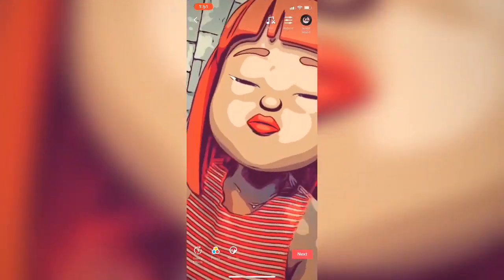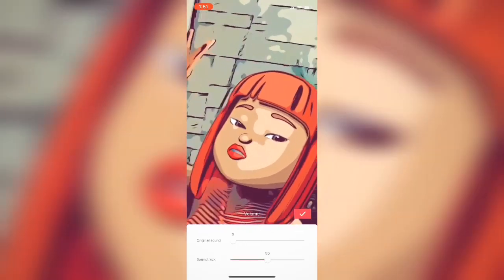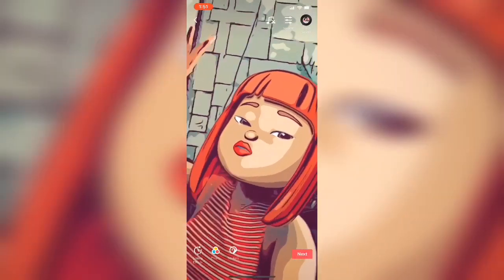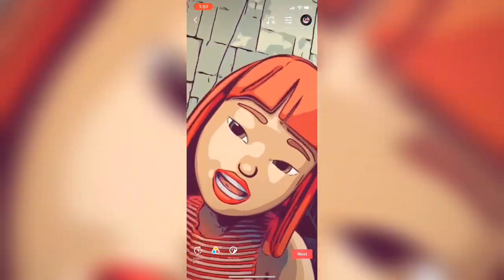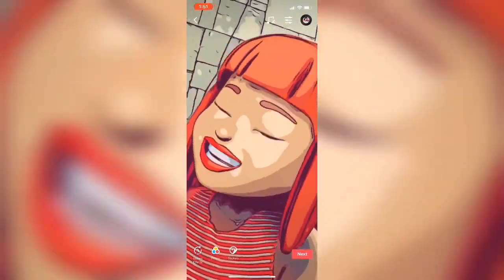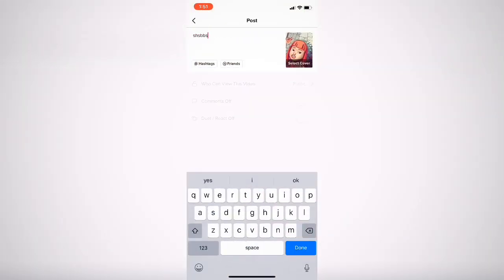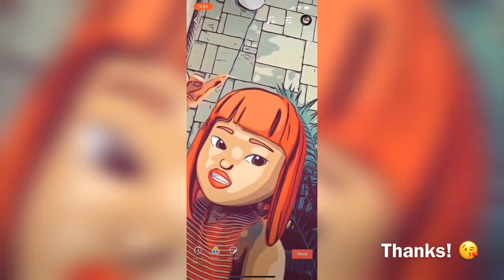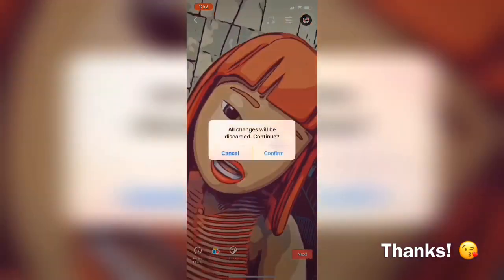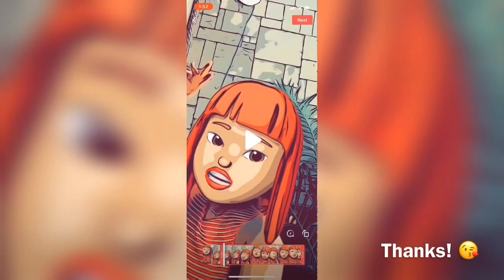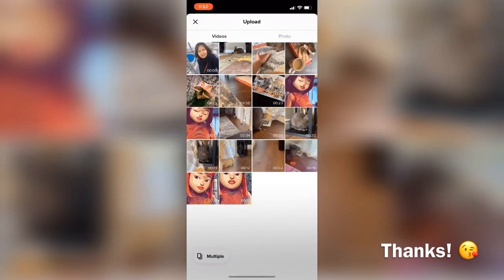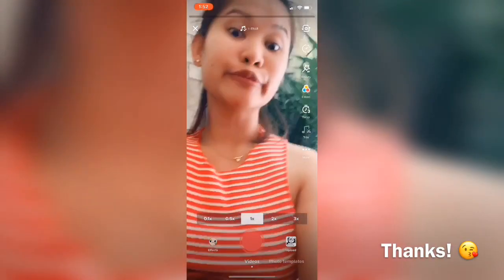Yeah, that will do. And then you can erase the background video, the audio, sorry, and it should be good. And then when you're posting it, you can say whatever you want, add hashtags, and then you can tag your friends, and then you're pretty much done. And you can save it for later also if you want.